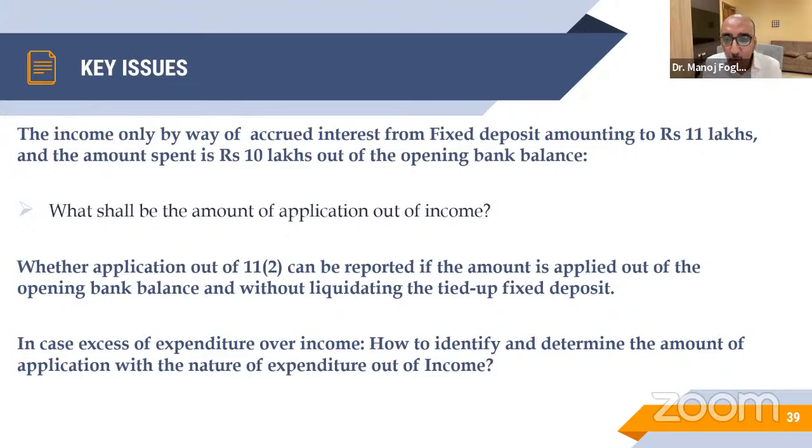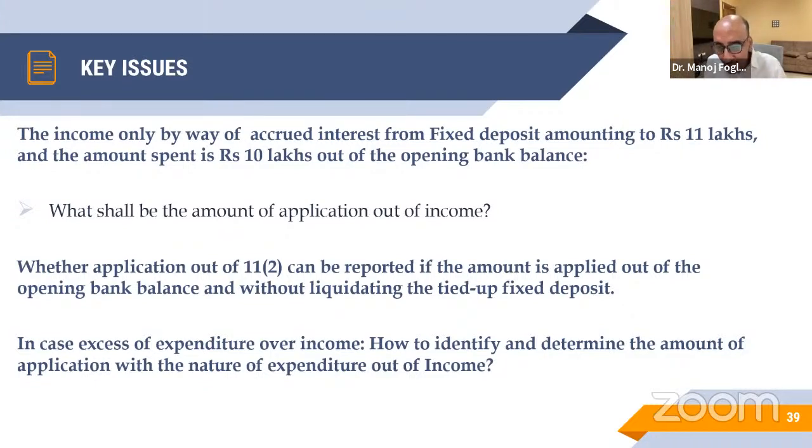The problem is that one option is that you can make a pro rata division. Suppose there are 15 heads in which you have made expenditure. If you are able to do it, you make a trial balance. In the trial balance, you have expenditure. So on the income and expenditure side, you make 2 or 3 columns. Expenditure out of income will be in proportion: total expenditure 1 crore 10 lakh, 10:1 is the proportion. So in the trial balance expenditure, you can make a 3-column trial balance, where in 1 column each expenditure only at 10/11 will be reflected as expenditure out of income, and the remaining expenditure as out of corpus.